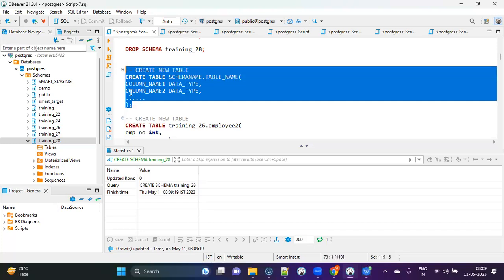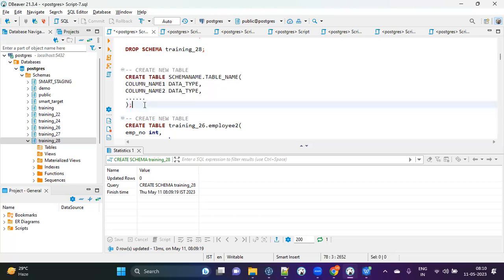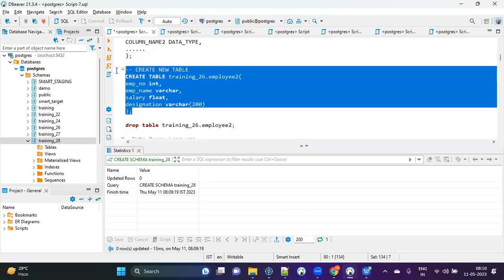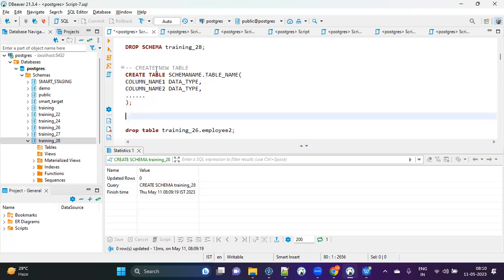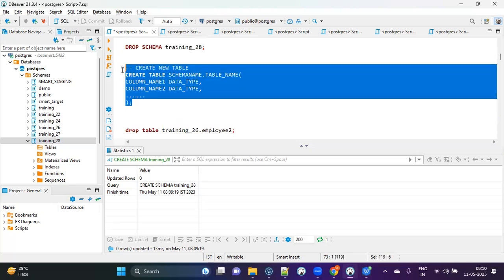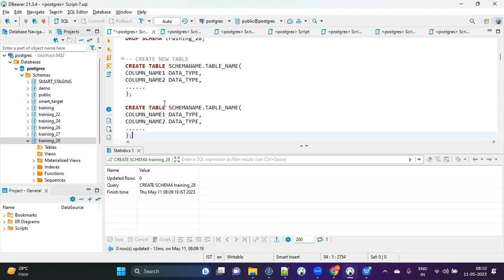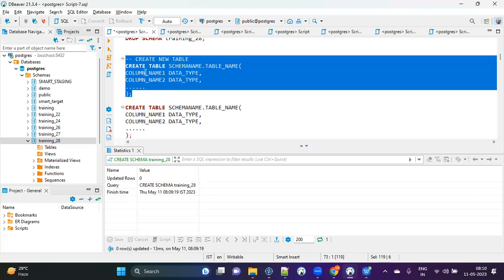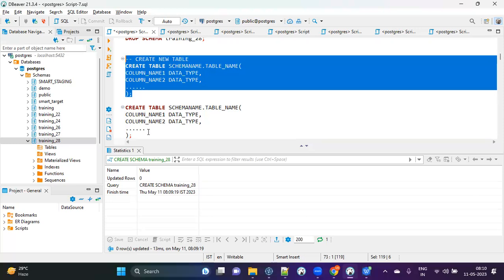Now comes your create queries. So the create query for a table. Let's say you want to create a table for employees. I'll just quickly do that. I'll remove this query and show you how to do it from scratch. This is the syntax that you have to remember. I'll try to explain in such a way that you don't even need to memorize it, but let's start doing it. For the first time, I would always request that when you are writing any query, just copy paste the syntax that I have given and then start changing on top of it.